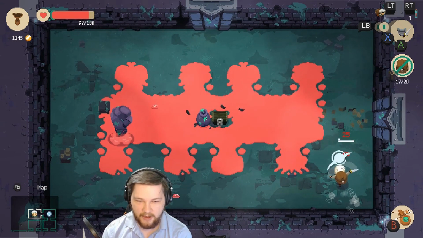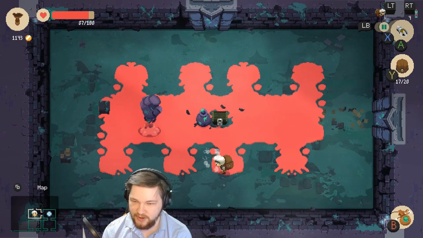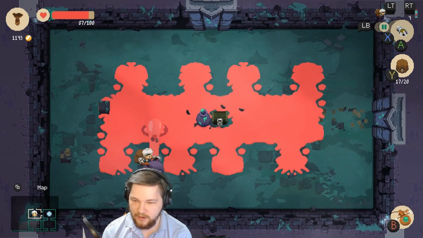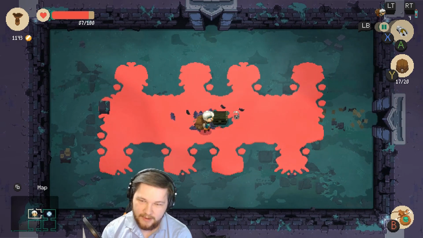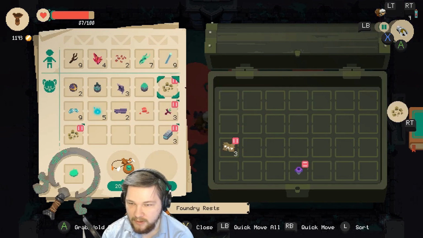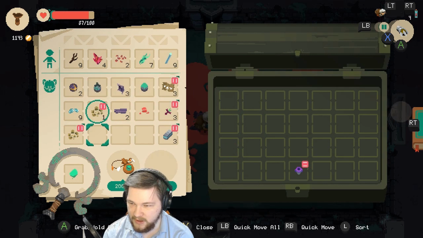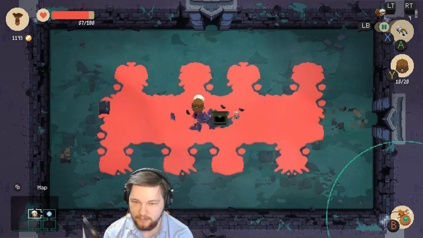Yeah, alright. Punch! Yeah! 1, 2, 3! 1, 2, 3! Okay, what do we got? More foundry rest. Oh. Which presumably can be grouped with the other foundry rest? Yes. What are you? Ancient pot. Bottom? Okay.